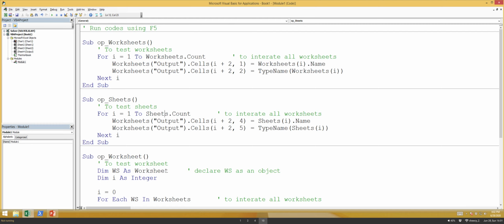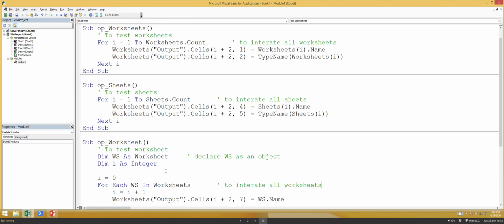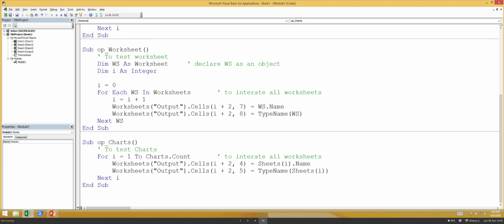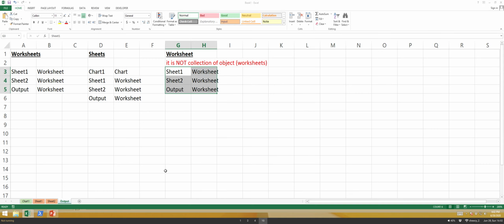This is worksheets. Let me change the comment a bit. Here, this one is just iterate. Forgot to change the comments. This one is the same thing, right? So iterate through all the charts. Okay, right, and now we try to put in the check here, right?